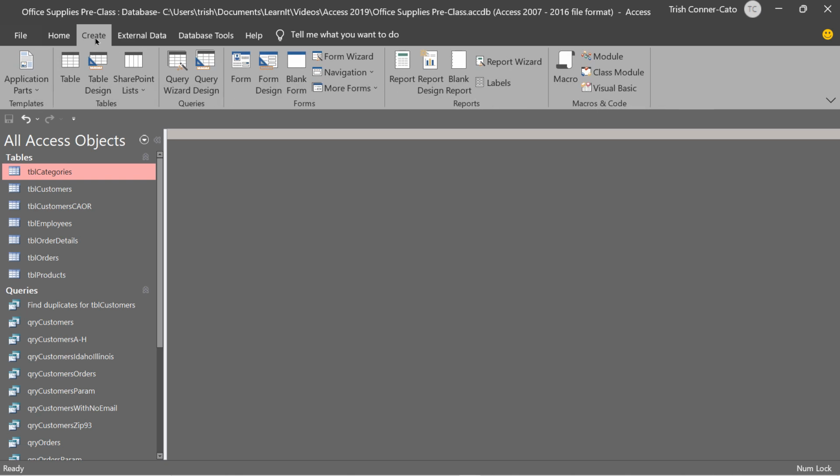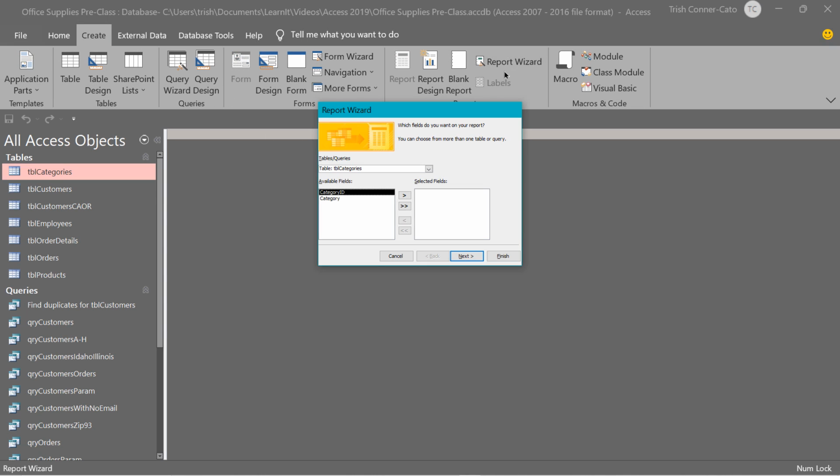So let's go to our Create tab, our favorite place to hang out in Access, and we're going to click on Report Wizard. We want to create a report. We're going to end up naming it Orders by Customer, and we're going to base it on the orders query. So I'm going to do the Table Queries drop down, and I'm going to find QRY Orders and select it. We only want to include 3 fields in the report. So that will be company name, order date, and discounted total. We have those on the right side of the screen and we're ready to click next.